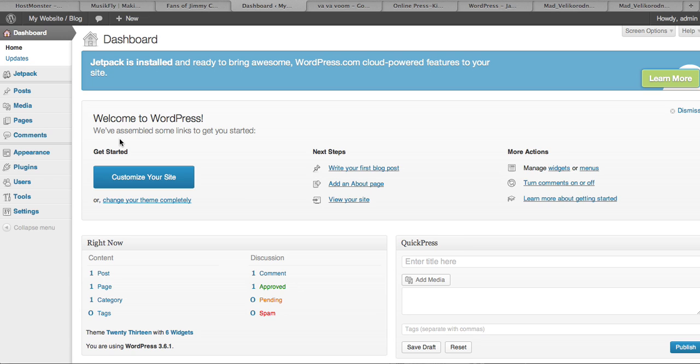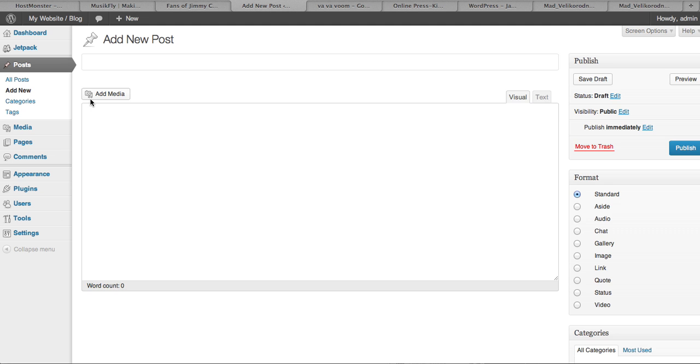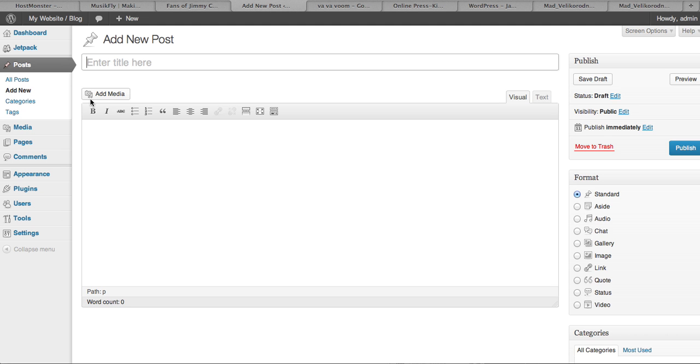I'm going to show you the basics of adding pages or writing a post. If you're going to blog, that's what posts are. To write a post, you just go to posts and click add new post. It's the same thing with pages too, and I'll show you how to do that and how it works as far as showing up on your navigation. But this is just going to go into my blog roll. So what I would do here is just type in a basic test post, and this is the same thing as making a new page too.